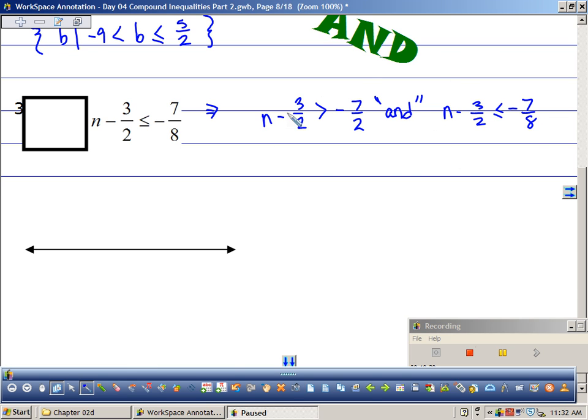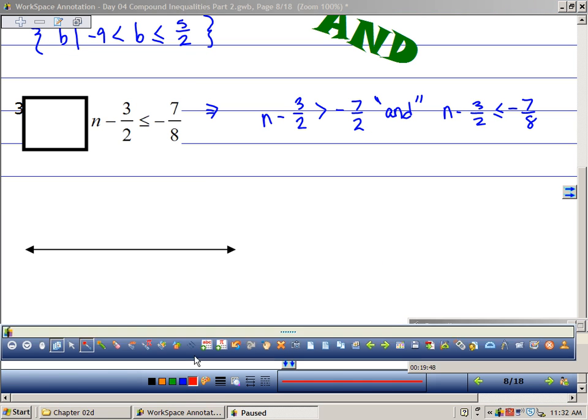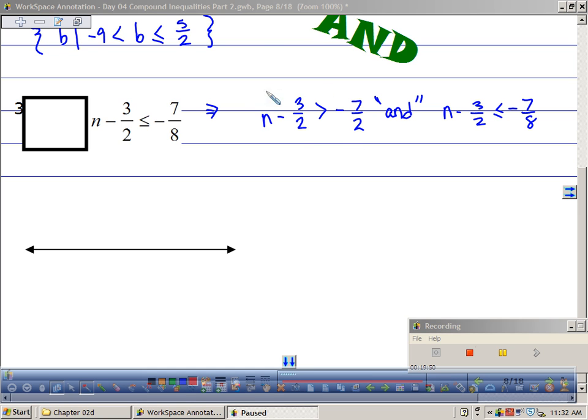How'd you start this, Frankie? There's fractions. What are you going to do with all those fractions? Multiply by what? On this one, what will we multiply by? 4? 2 would be the easiest. You could multiply by 4, just as long as you multiplied everybody by 4, right? Let's multiply by 2. That by 2, that by 2, and that by 2. What do I get?